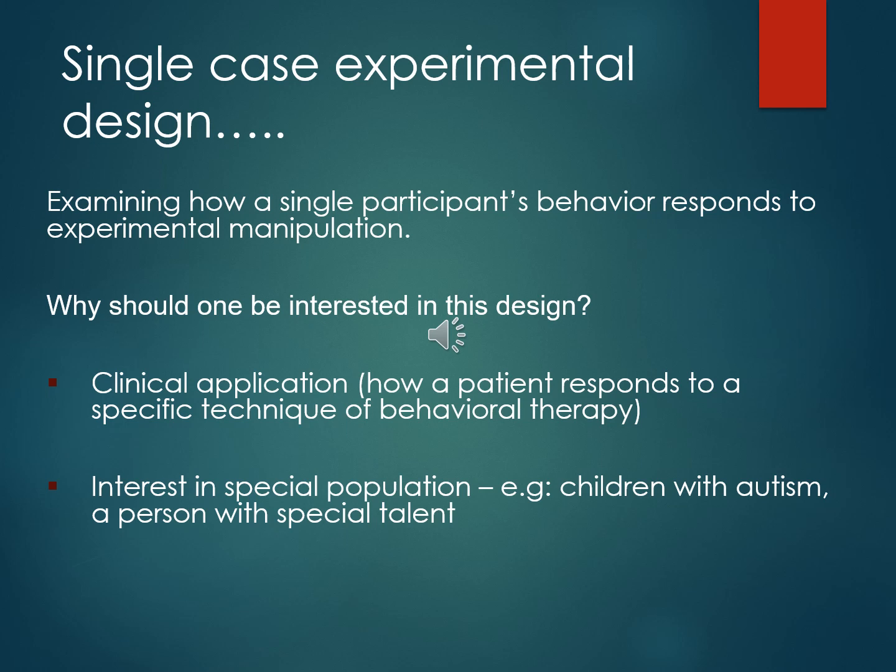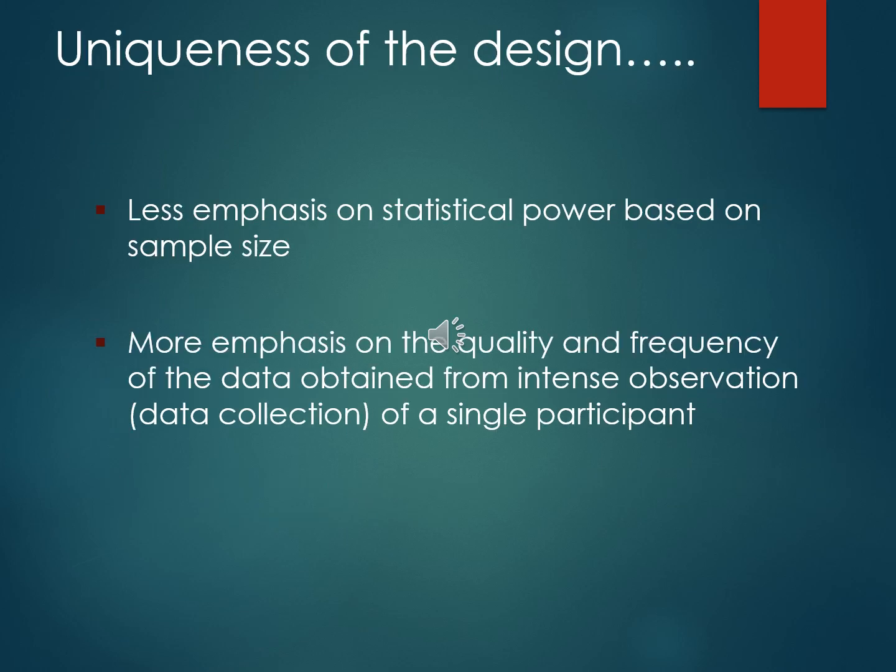Because this has a lot of clinical application, such as how a particular patient responds to a specific technique of therapy or treatment, or we are interested in a special population, such as children with learning disability. So the key in single case experimental design is less emphasis on statistical power, but more emphasis on the quality and frequency of the observation obtained from a single participant.